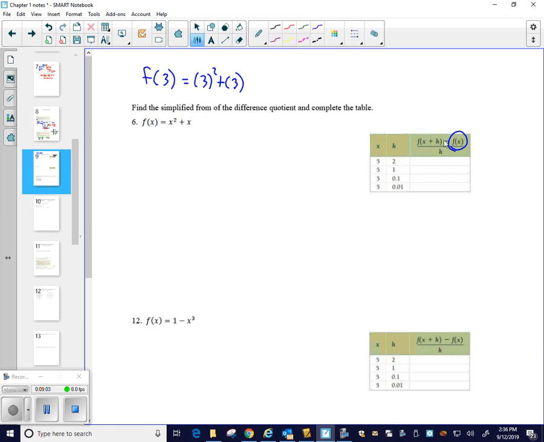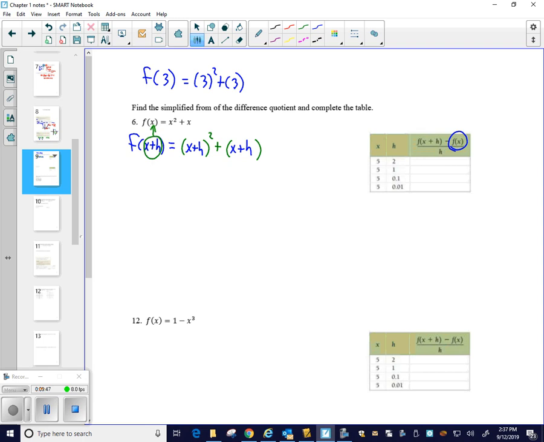So if I want to do f of x plus h, the fact that there's still variables inside of there doesn't change the general idea. This literally means this x plus h took the place of that x right there, so x plus h is going to take the place of the x's in my function. So if I take out the x's, and I'm going to replace those with x plus h. Okay, that's exactly what that means. So then we would have to simplify this just a little bit.